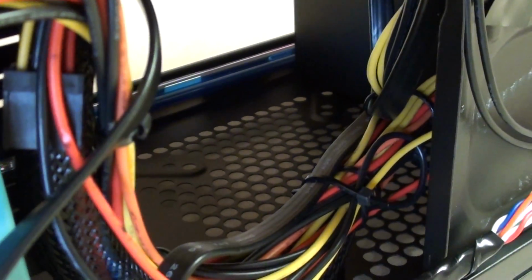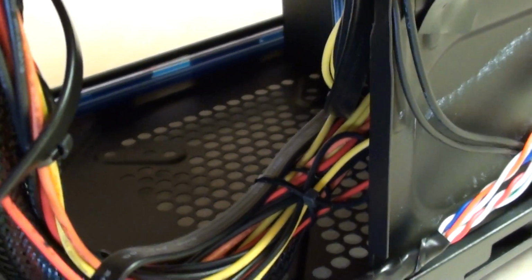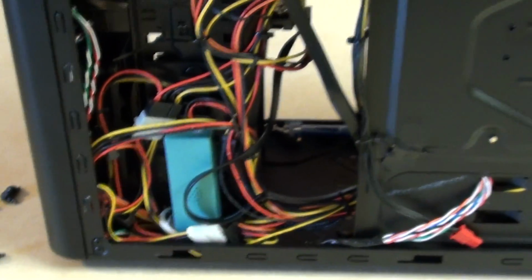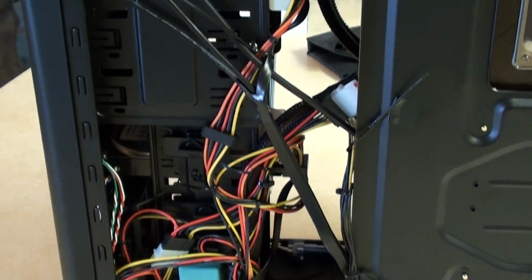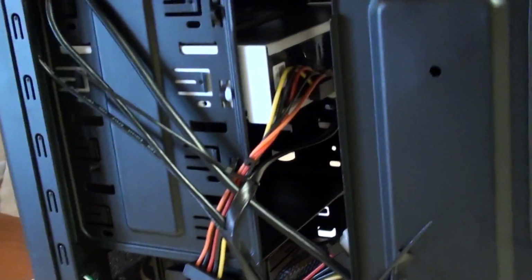Now I understand that this could have been avoided if we were to use a different type of power supply where we were able to connect what we needed and what we didn't need. Unfortunately, we decided to spend the money on some of the other components to allow us to keep under the $1,000 budget. So this gives you guys an idea. If you purchase this tower, this case, what you're going to have to do to maintain somewhat of a sleek profile when it comes to cable management.